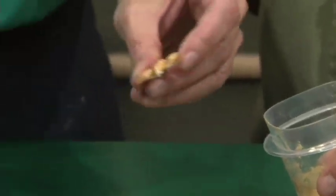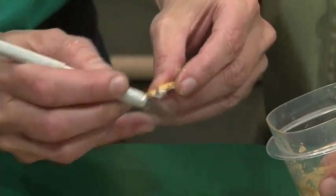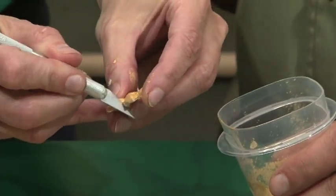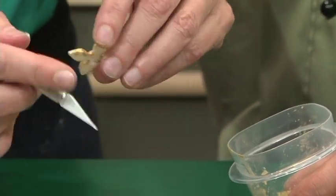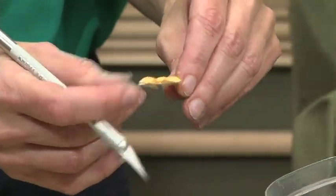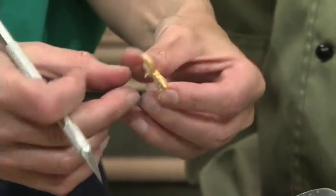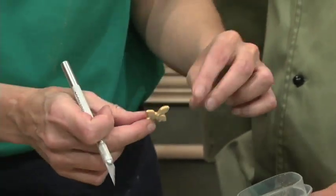However, all is not lost, because you can just use your X-Acto knife and go in there and very gently clean it out. You just have to be careful because these are very fragile and they have a very narrow join there, so they're going to break very easily. I'd actually be surprised if I don't break this one. But it looks good. It looks great. We're going the extra mile here because we want these perfectly painted, pristine, beautiful pieces on our cake, so we're going to take those extra steps to make sure that it comes out perfect. But like I said, I'm rough. I break everything, so I have to make extras of everything.